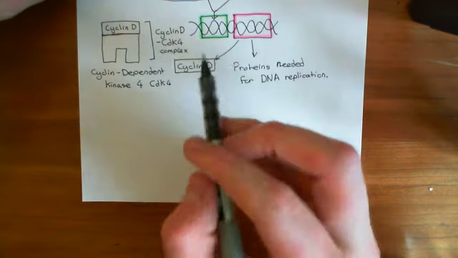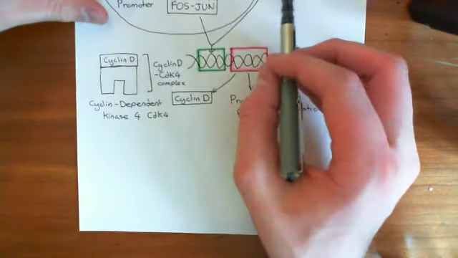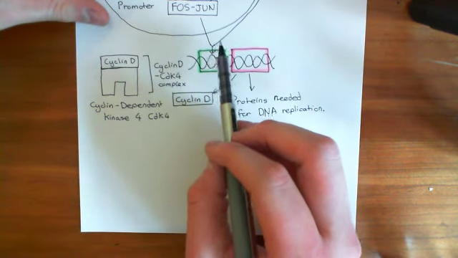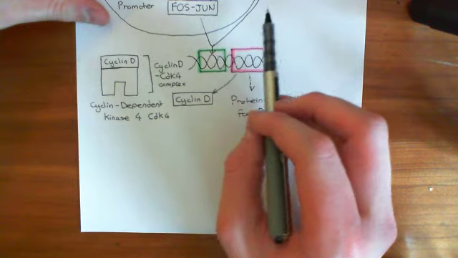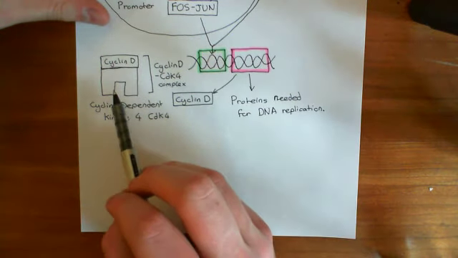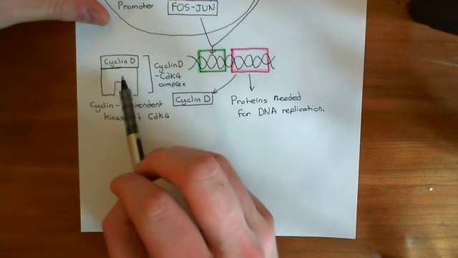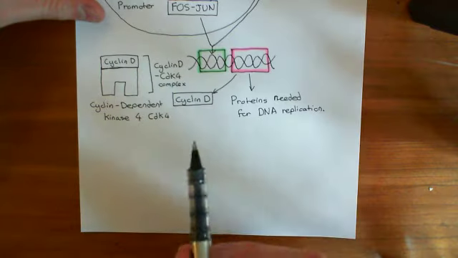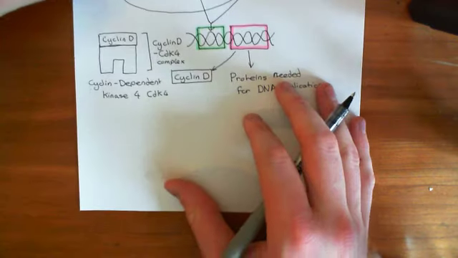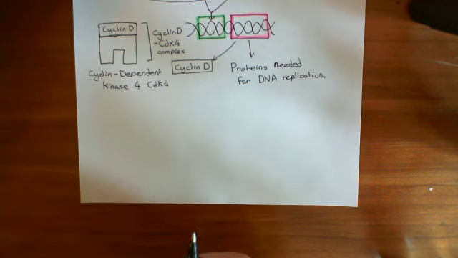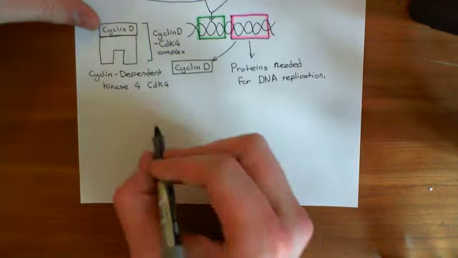So, as we've seen, these signals that are going to get the cell to move into the S phase from the G1 phase, they're producing cyclin D. Cyclin D is activating CDK4, so CDK4 activity will go up in response to these growth factors, basically. So what we're now going to look at is what is usually stopping the cell from going into the S phase, basically, from starting DNA replication.